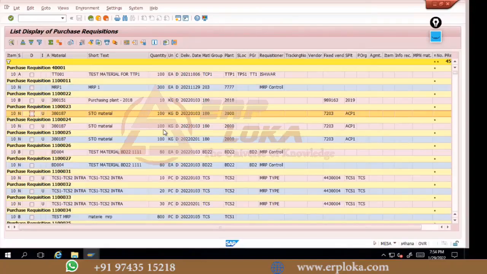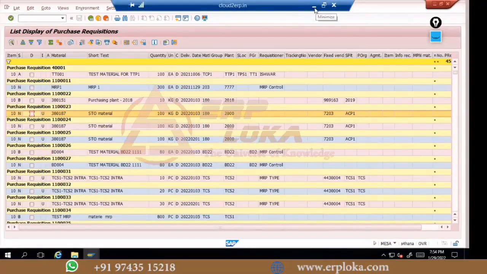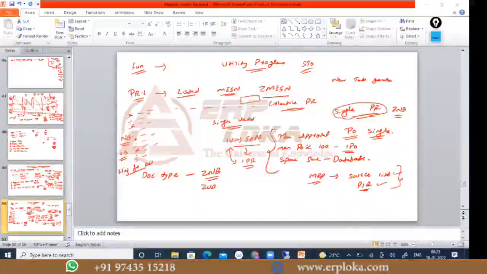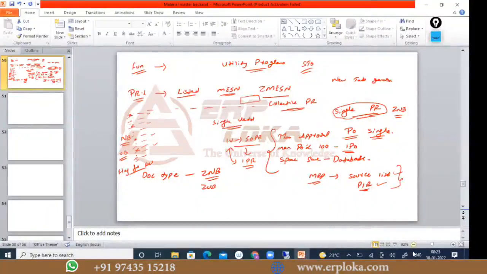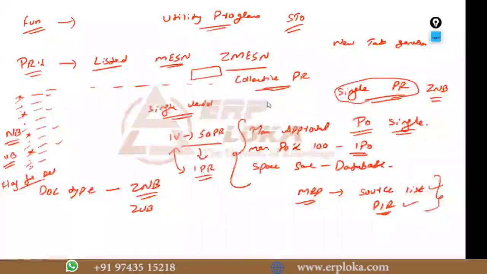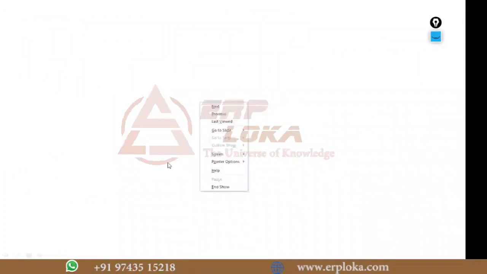Okay. Any more questions? Suppose multiple vendors are there. How will we convert to a PO? Sometimes we generate the PO for a single vendor, based on who gives the least price. Based on that, we create the PO and send the quotation, or receive the quotation and receive the goods from the vendor.